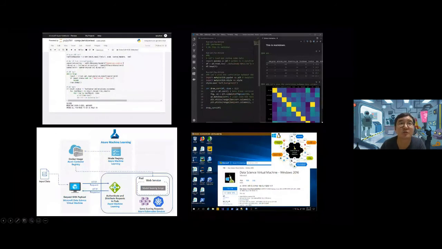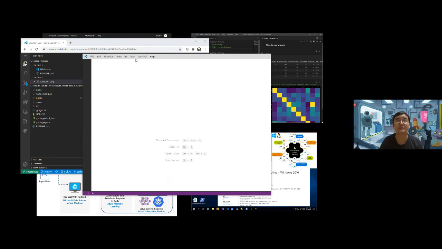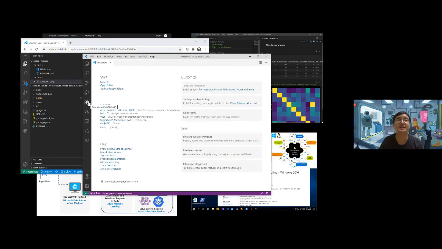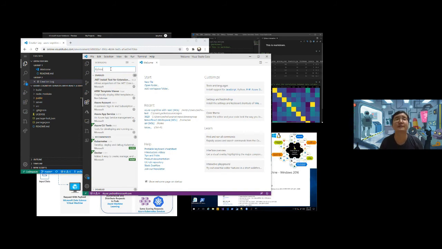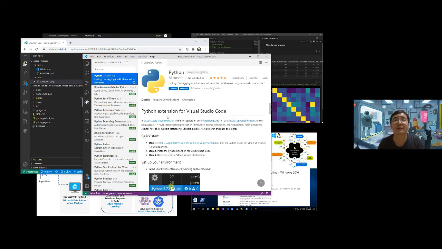One is Jupyter Notebook, so that you can go to notebook.azure.com and easily execute Jupyter Notebook without any installation on your local environment. On the right picture is when you use Visual Studio Code. Okay, I'm executing Visual Studio Code, and then you can go to these extensions and find the Python extension. The Python extension is very great because it supports great functionalities by integrating with many things in your Visual Studio Code environment. And it even supports opening Jupyter Notebook files.